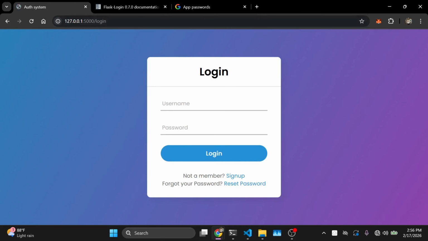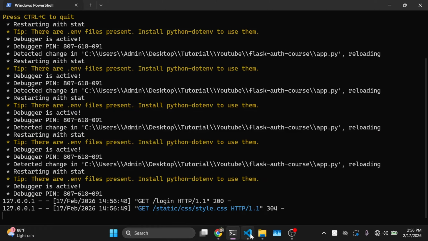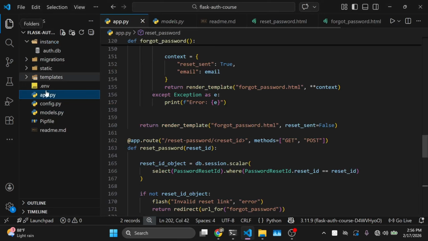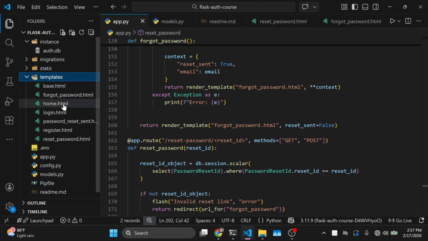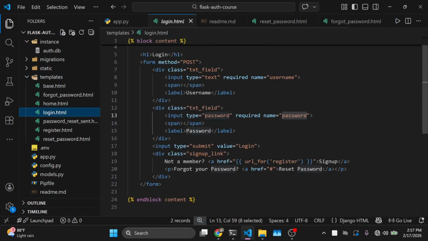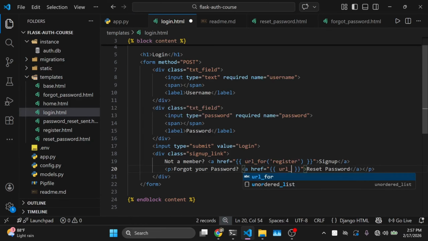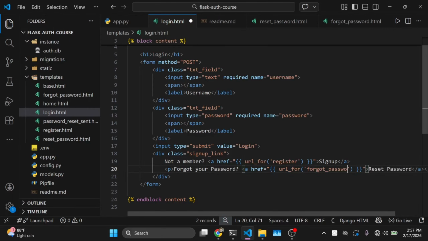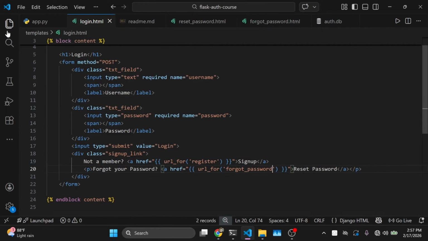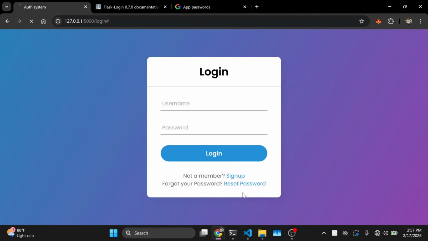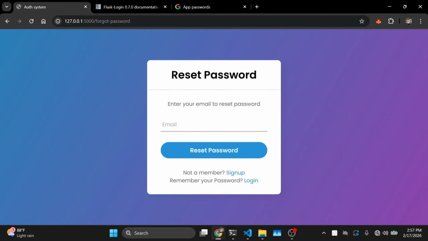And the next thing that I will do is go to the reset password page. But if you notice, it hasn't been linked yet. So what I'm going to do is head to my login.html file, which is here. And where I have the reset password link, I will put the correct link here. So it's going to be url_for, and in here I'm going to pass in forgot_password. And once I save it, I can head back to the browser and refresh. So once I refresh, I should be able to access this reset password page.